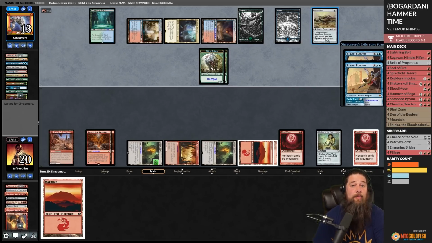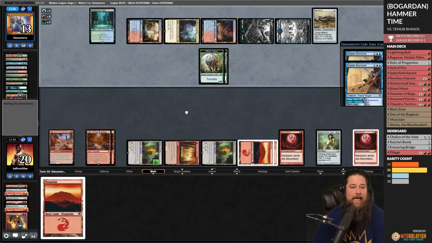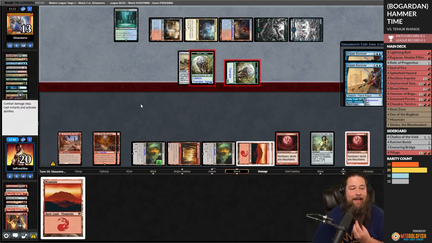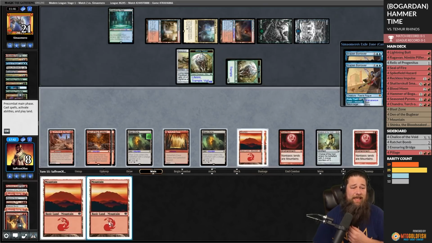And now the only reason we're staying in this game is technically we could draw a Ratchet Bomb and reset the rhinos again, but even if that happens, our opponent's going to be up to, I mean, we're dropping to 8. Our opponent's going to infinite. Yeah, what can you do? What can you do? We even drew the sideboard cards and still, maybe Ratchet Bomb?